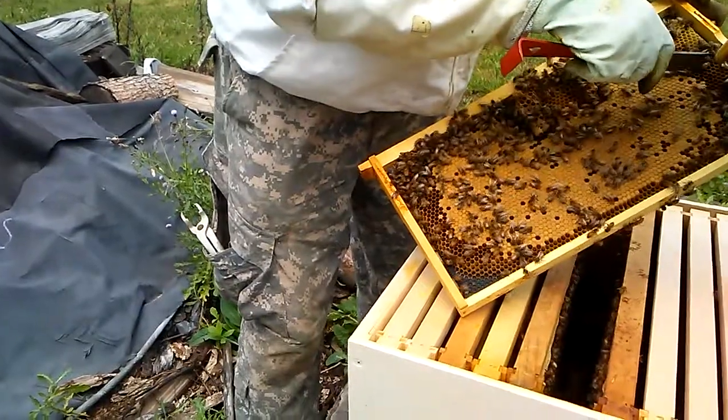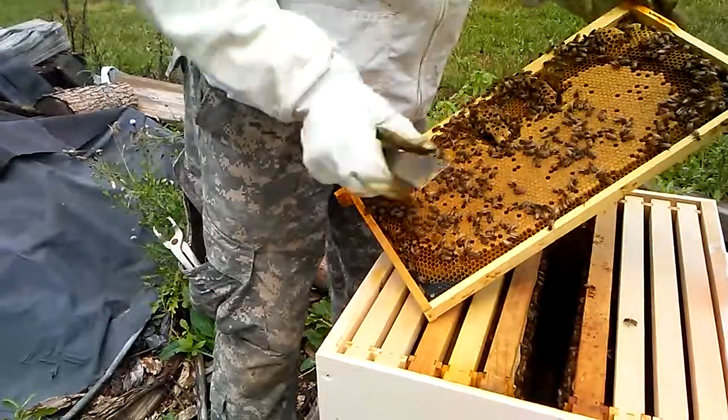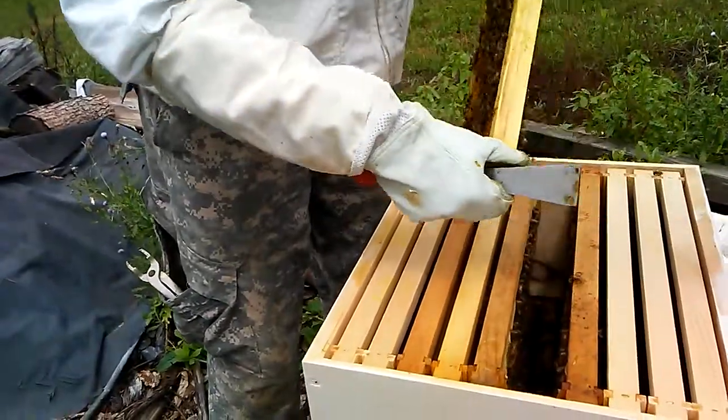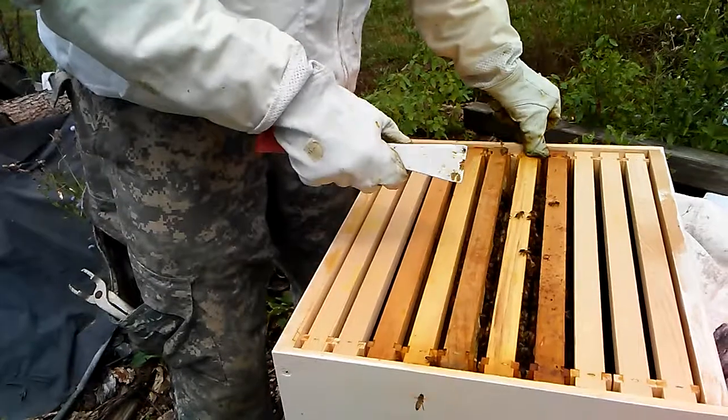See the larvae in there? Yep, that's it. That's the queen. She's doing her thing, and I can even see more larvae down there. And awesome, they're capping it with honey. This is really good. And same thing on this side. So this queen is rocking. This hive is rocking. I'm glad. So our experiment of putting them together is working.